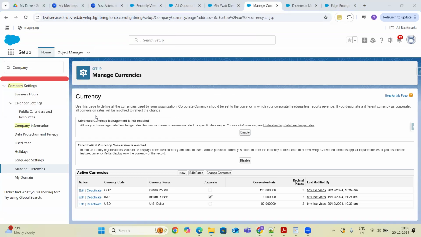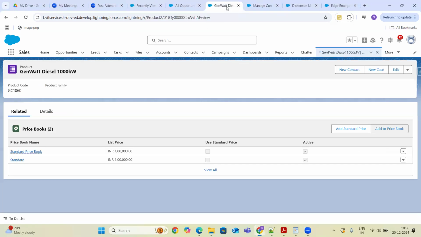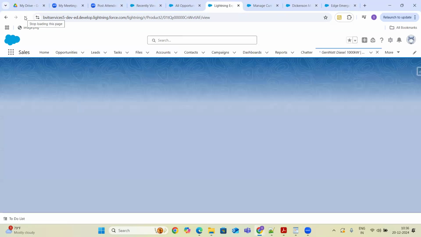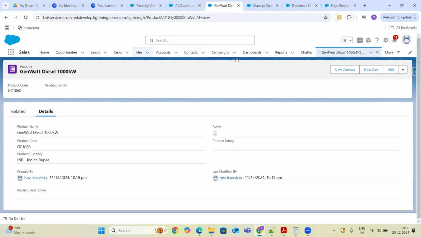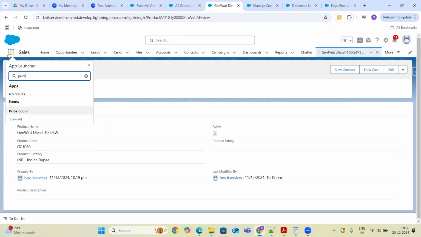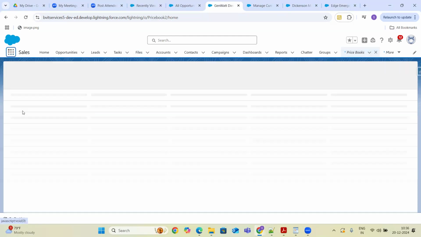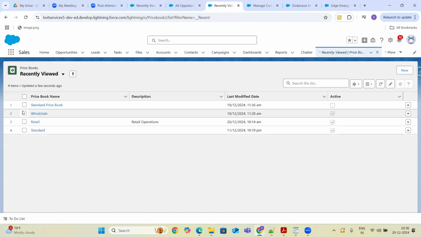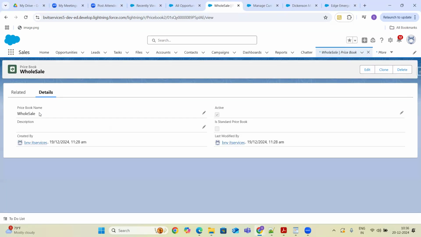Basically, that is not required. These are the active currencies. So let's check, just wait for some time. I'm going to price books, wholesale price books.